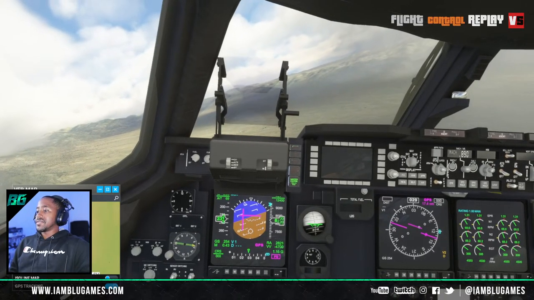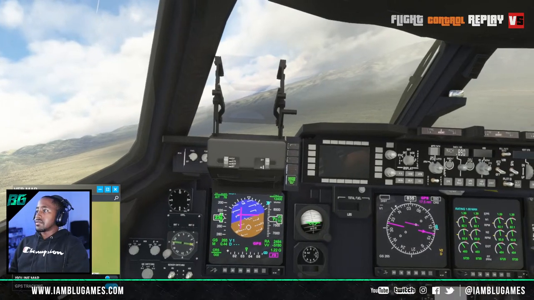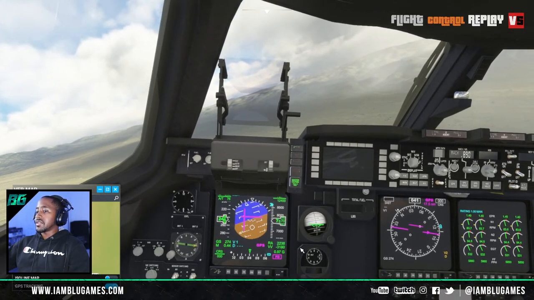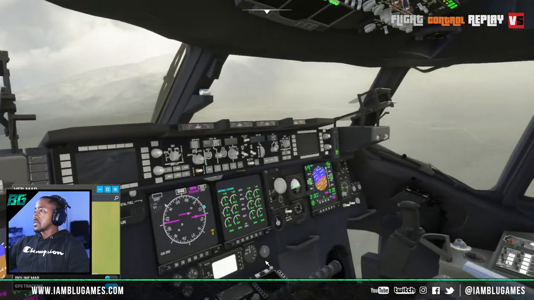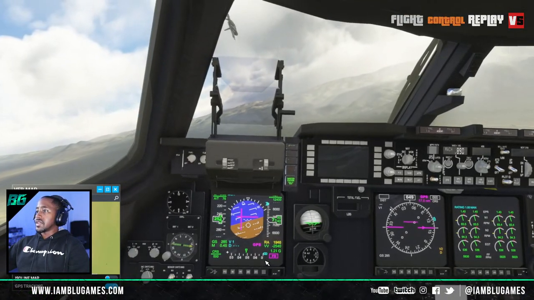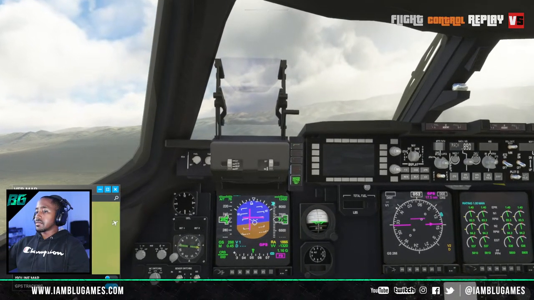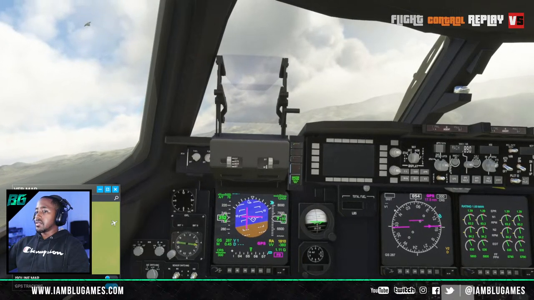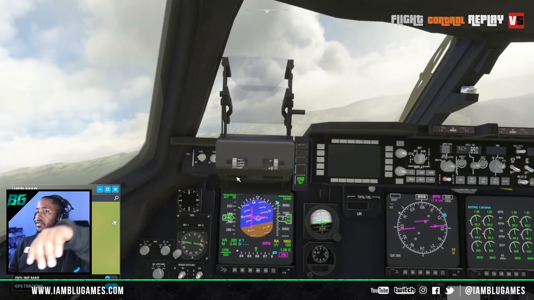Right, I'm at 8,000 feet, 230 knots, making a right turn, trying to make my way back towards Nellis. We're now north of the field, and visibility is not great down here. I'm going to head straight east. I'm about to get over these mountains.